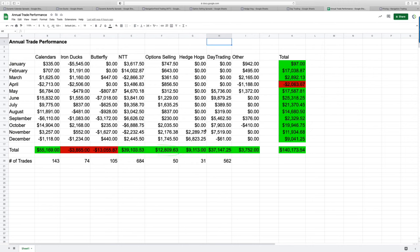Our Hedgehogs, which we've only been trading for two months, over $9,000 in that two months — so looking forward to more hedgehogs going into next year. Day trading — both Chad's and mine combined — a little over $37,000 on day trades for the year. And then I have a category of other, about $3,700 there. The only month that was red overall was April, for a total profit across all the alerts we put out to our community of a little over $140,000.